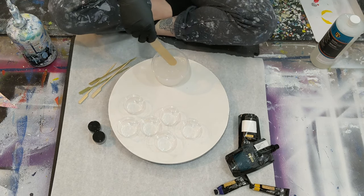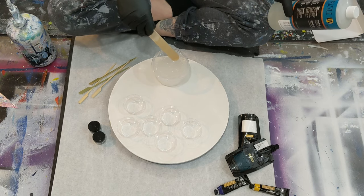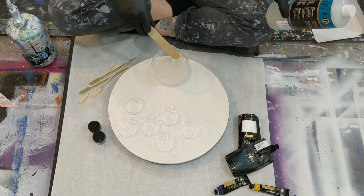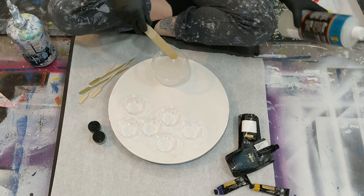Alrighty. Let's see what it does say. Failing to switch containers and mixing for a full 6 minutes will result in an incurable surface, including soft spots.